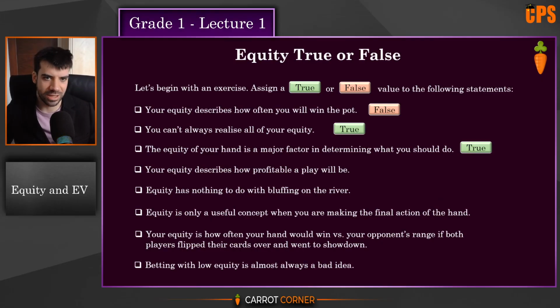Again, equity will guide whether actions are permissible, prohibited, or mandatory at many stages in the game tree. And indeed, this three-pronged look at poker, whether you have to do things, can do things, or cannot do things, will form the fundamental basis of decision-making in Grade 1 of the Carrot Poker School.